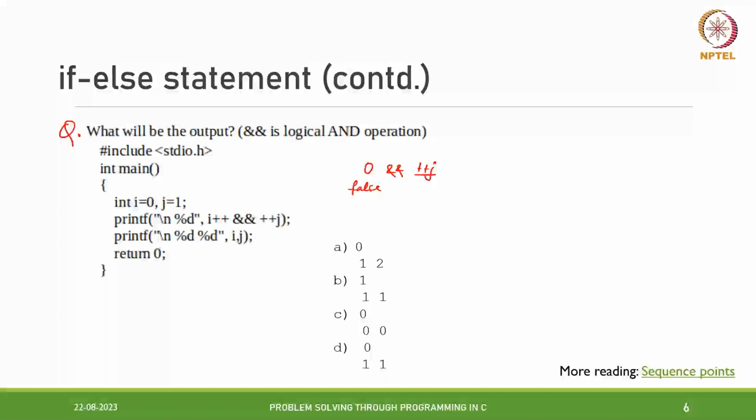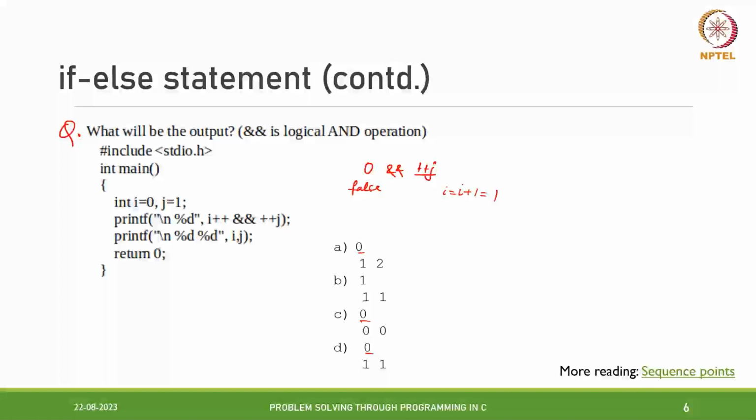The i value will be incremented after this condition evaluation is done. Condition 1 evaluates to false, so it will not even evaluate condition 2, and 0 is printed in the first printf. After that, it does the increment i++, which is i equals i plus 1, so i becomes 1.